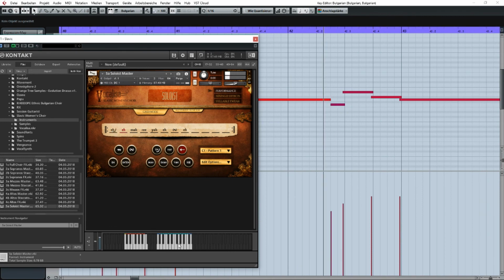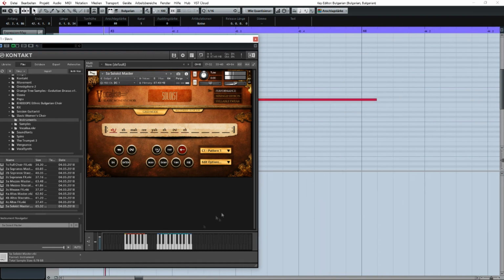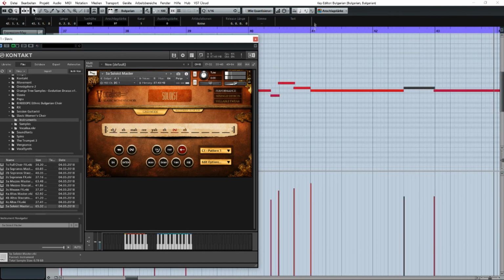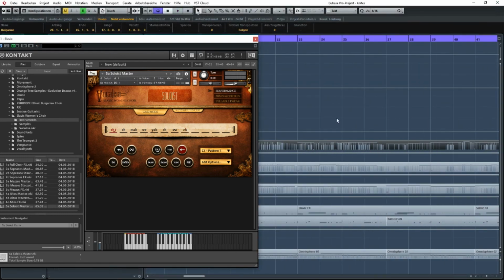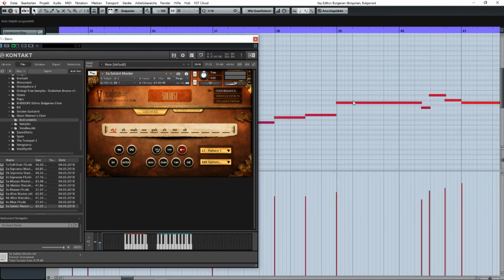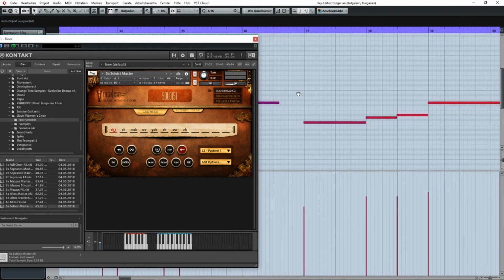I don't like this part too much. This jump here. Okay, that sounds better. Sometimes it happens that some parts don't sound as good sung by a specific VST or played by a specific VST, like some notes or some patterns. Then you have to adjust just like that.